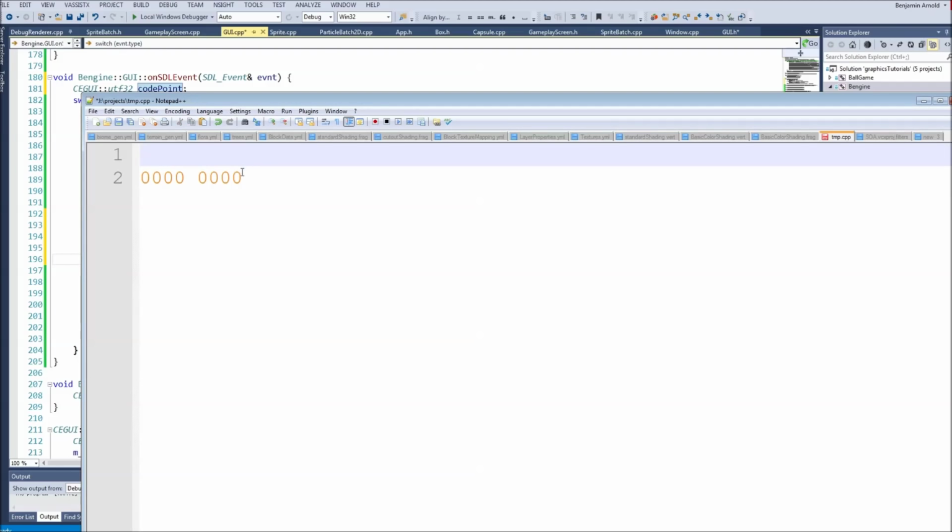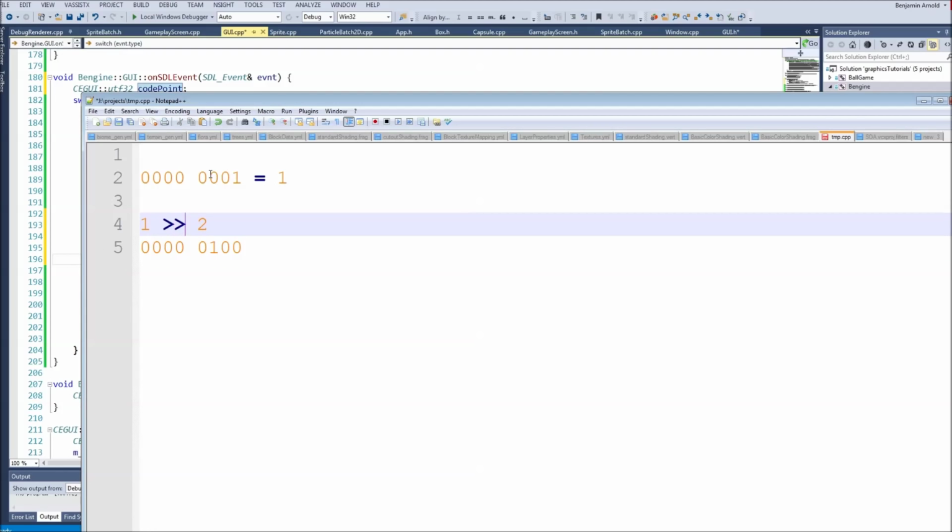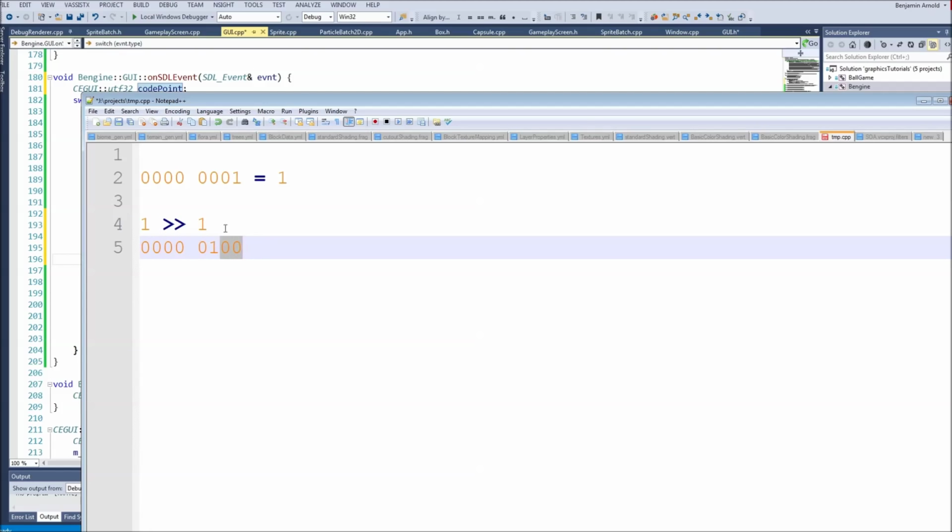Let's say this is our byte, and let's say we have it set to 1, like that. So this is the integer 1. If we take 1 and we left shift it by 1, you'll notice this is the same operator that we use in cout. However, it's a different operator in this case. This is the bitwise left shift, or the left bit shift. What that's going to do is take all of our bits and shift them left. So instead of 0001 here, it's just going to be 0010. That's all it is. If we had left shifted twice, then we would go 2 spots over with our 1 bit. It just shifts the whole thing over. And you can also shift to the right. If we were to shift 1 to the right by 1, it would be just 0 because we'd shift the 1 off the end.